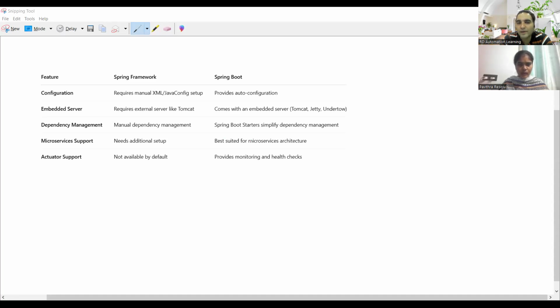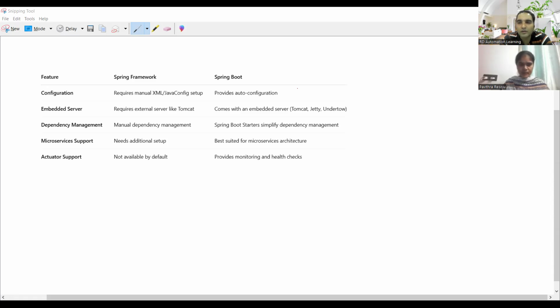This makes Spring Boot best suited for microservices architecture, whereas Spring Framework needs additional setup. For the embedded server, Spring Framework requires an external server like Tomcat, and Spring Boot comes with an embedded server, Tomcat or Jetty. These are the differences between Spring Framework and Spring Boot.